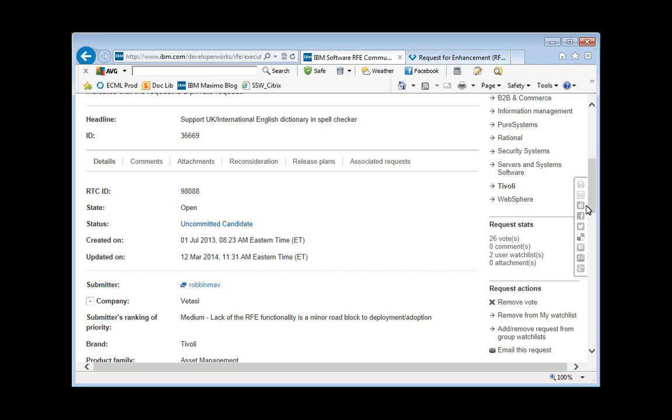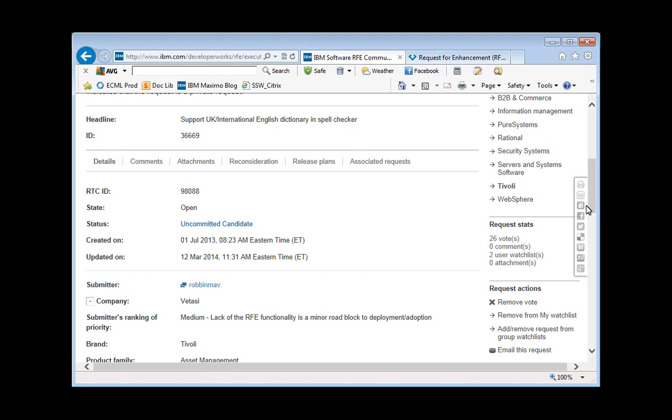And that is a sign to IBM that actually this is an important thing and they need to look at it. I've had some success with this, with several RFEs, where the number of votes has increased, and IBM have looked at it and then decided that they needed to resolve the problem or develop the feature.